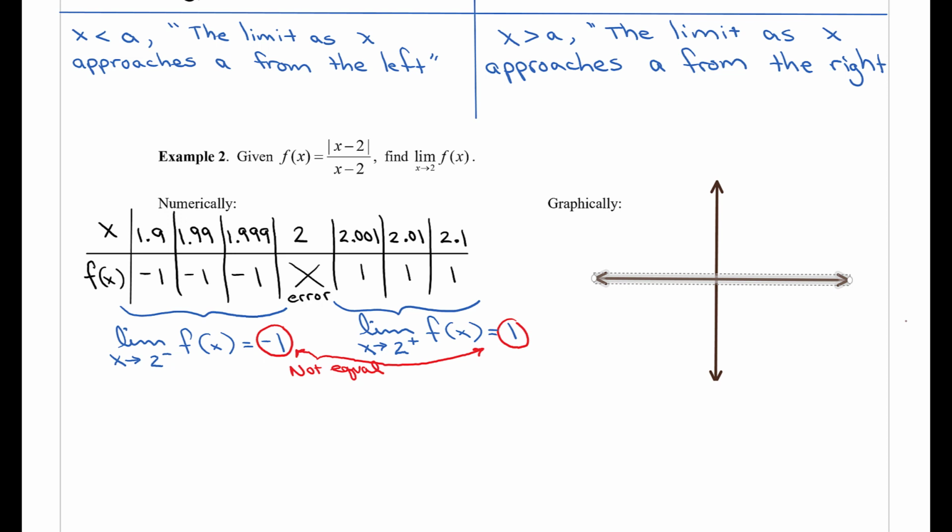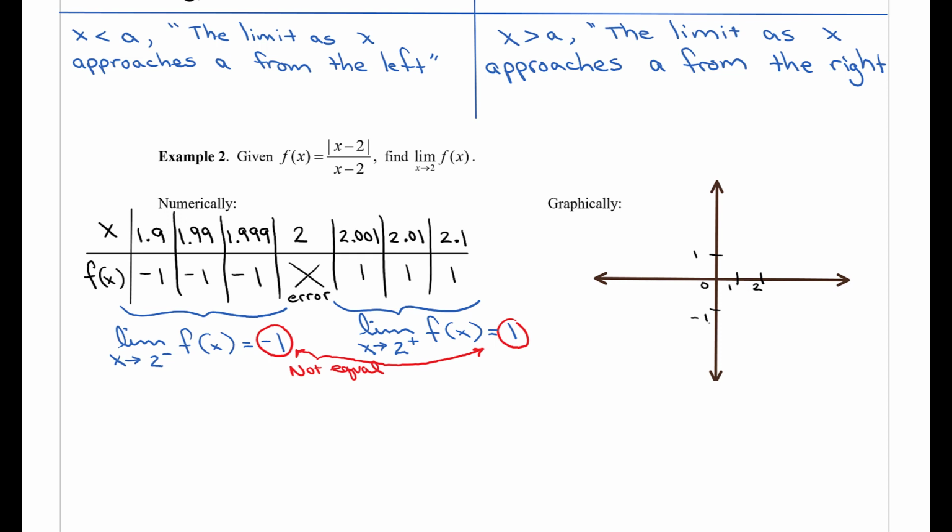For the graphical method, I'm going to draw a coordinate plane, an x-axis and a y-axis. And I'm going to go ahead and recopy the graph that we saw on our graphing calculator. So at x equal to 2, I'm going to draw tick marks here on the x-axis going from 0 to 2, and I'm going to label those. And I remember that you can't have x equal to 2, so I'm going to have to draw a hole. So I'm going to draw a hole at 2 points here.